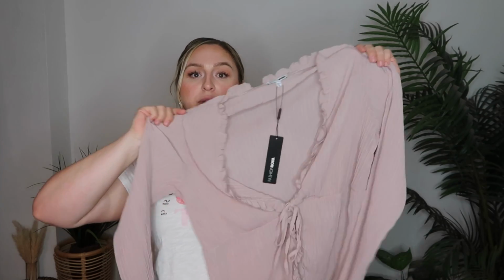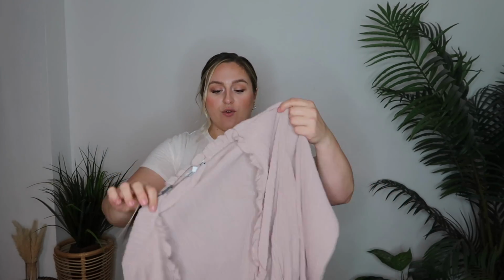Next up is another cute one. This is a long sleeve blouse that just has one tie here at where your bra line would be. I think this is so cute. This would look adorable for a night out, if you had a cute bra on. You can also wear a cami under it or a cropped cami. I wanted to say sports bra, but you guys know what I mean. Something cute, like a lacy bralette. Bralette, that was the word I was looking for. A bralette would look really cute under this.